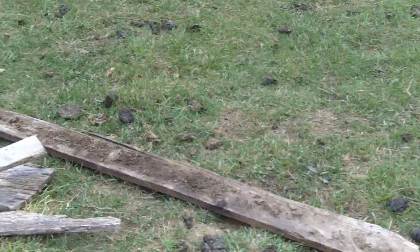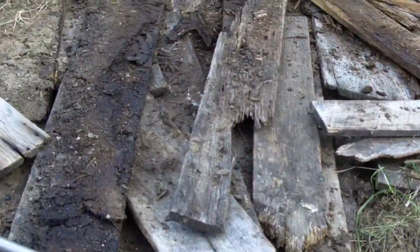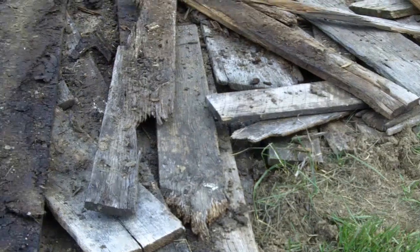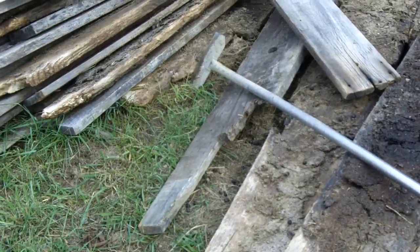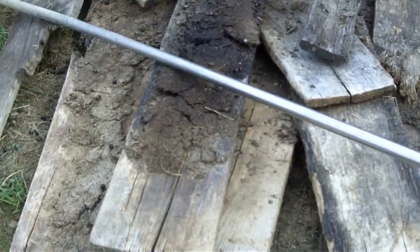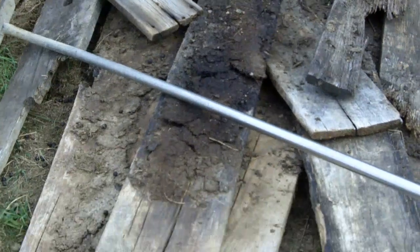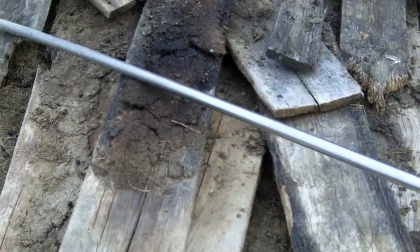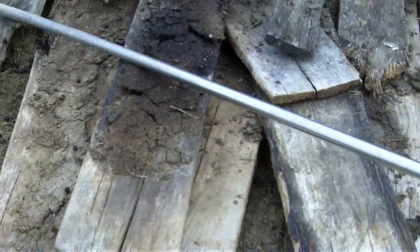What I'm going to do is clean lumber to see how much of this I can use. And actually I can use almost all of it, believe it or not. But I got to clean off what was in there before. I pulled it out. I'm going to scrape off the old manure and see how good the boards are. But I'm pretty sure I can use those long boards.